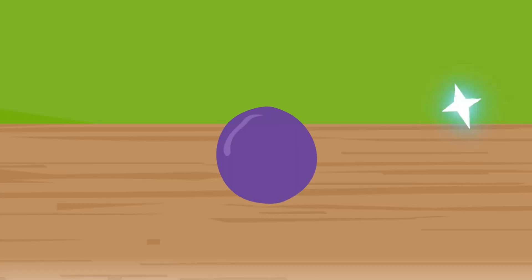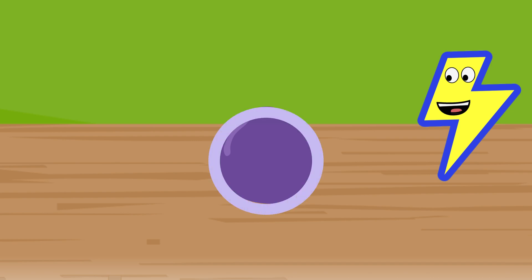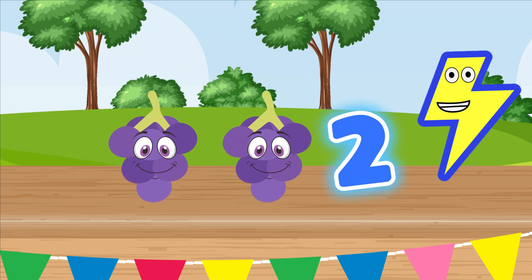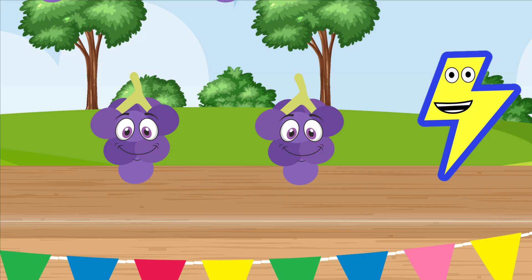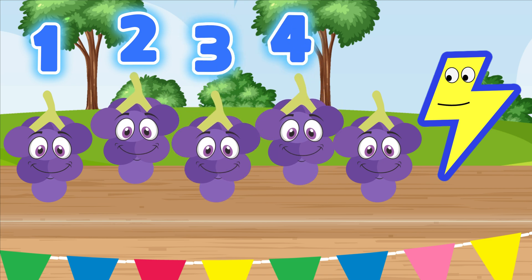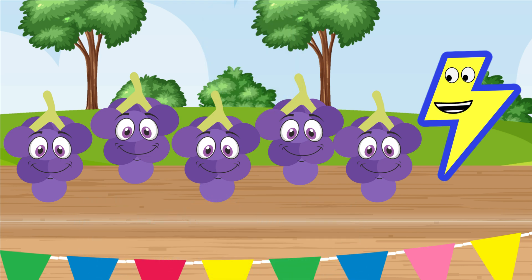What about a single grape? What shape does a single grape look like? It's round — so what shape is round that looks like a grape? A circle! Right again. Now let's count how many grape bunches I have. Let's count: one, two — two grape bunches! Now I have two bunches of grapes, but I got a delivery for three bunches of grapes. So if I add three bunches to the two I already had, how many bunches of grapes do I have? Let's count: one, two, three, four, five — five bunches of grapes, because three plus two equals five! Amazing job, kiddos!